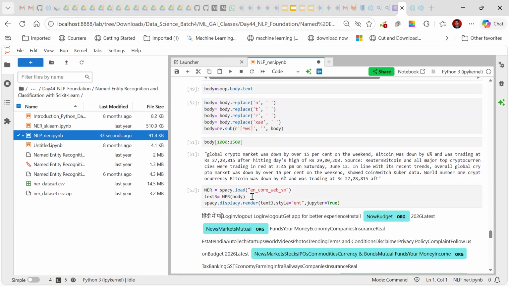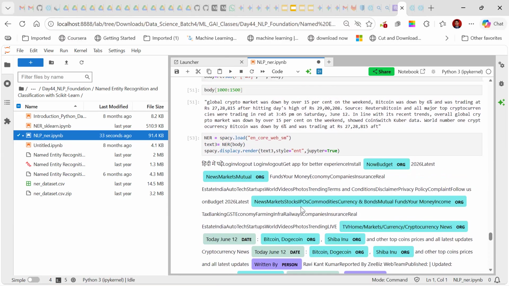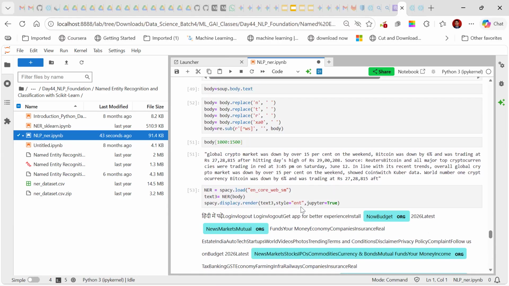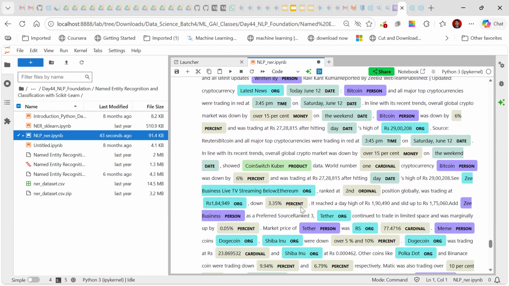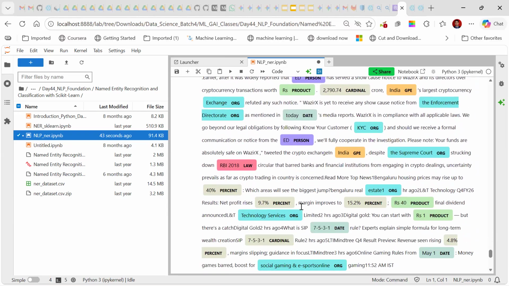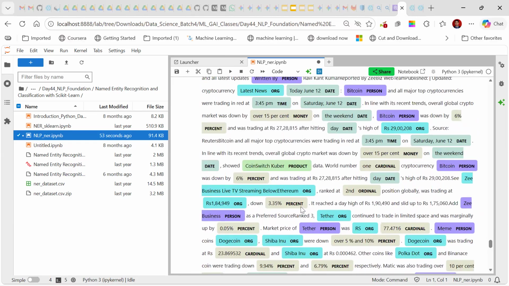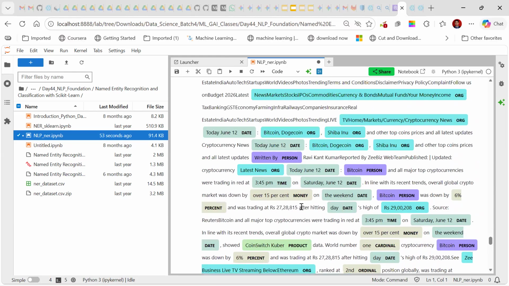So it is loading the spaCy model. See, it is trying to figure out what the different columns available are, and then it is tagging. Can you see that, both of you, how it is highlighting? But this is web scraping, and on top of that we are applying named entity recognition. NER is one of the very popular use cases in NLP to identify some of the columns.